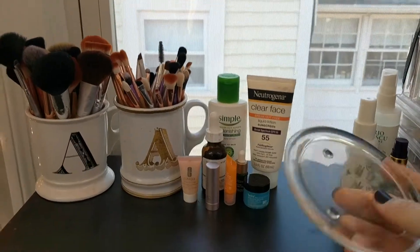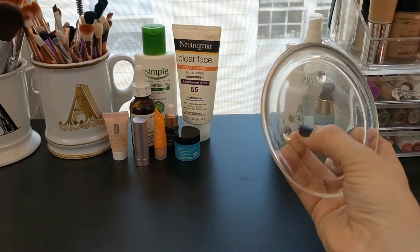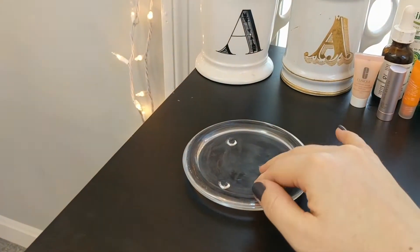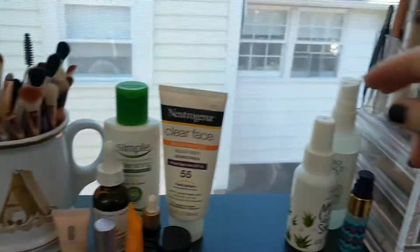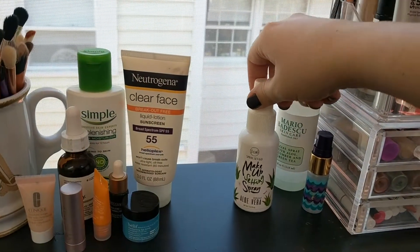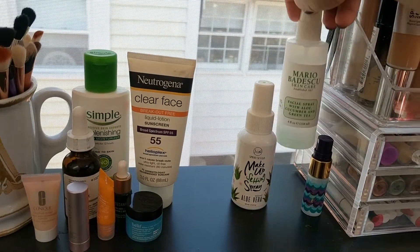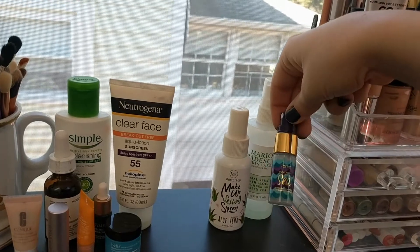This is a little dish that I got at Michael's — it's a candle coaster. I got this after I saw Katie from Lusterlux and Desi Perkins use them. It's great for mixing, for putting liquid foundation so it doesn't get on the back of your hand, and liquid highlighter. These are my sprays: a makeup setting spray from J-Cat Beauty, a bit of my Mario Badescu Aloe Cucumber Green Tea Spray, and a little mini spray from Tarte.